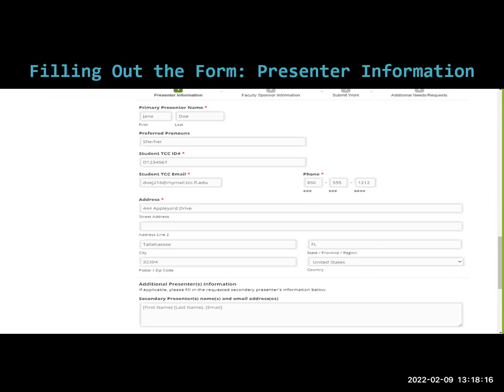You also want to provide some contact information so that the committee members can get in touch with you in case any changes are made or shifts in schedule occur or requirements have changed. You want to give information that will allow the committee members to get in touch with you. Don't provide your parents' information, best friend, girlfriend, boyfriend. Provide your contact information so that they can get in touch with you as quickly as possible.